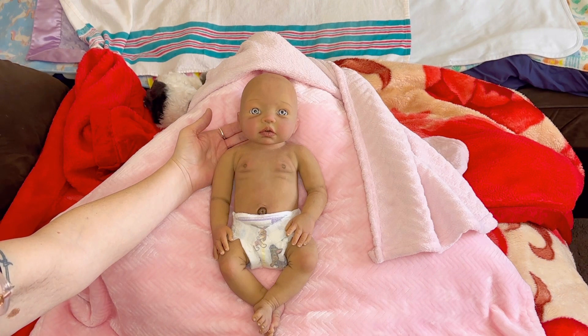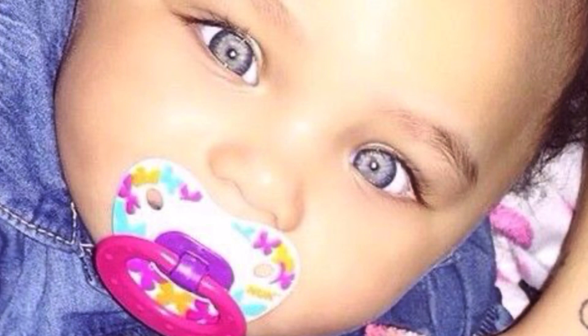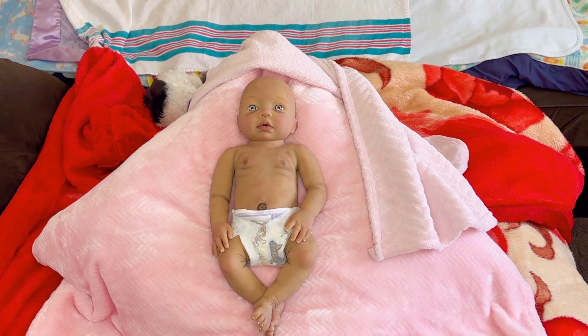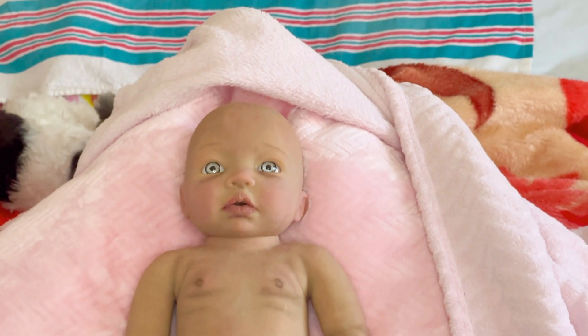She is a beautiful little mulatto baby and her name is Willow Star! Isn't that a beautiful name? I just love it. Of course I came up with that name. When I thought of Willow, I wanted the gray eyes for her. Mulatto babies can come with colored eyes and they're always so stark and beautiful and just so unique. I just love the coloration. Isn't she the most gorgeous little mulatto baby ever?